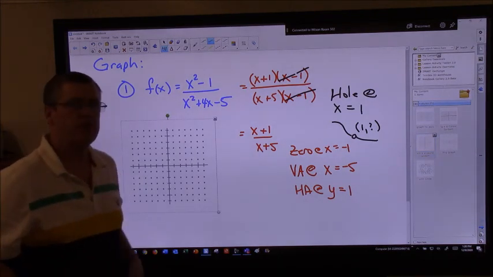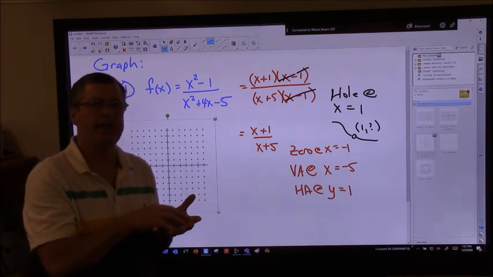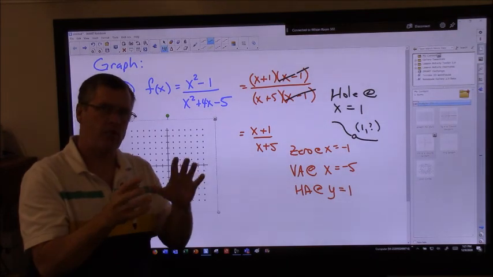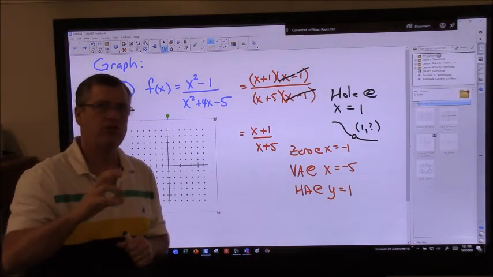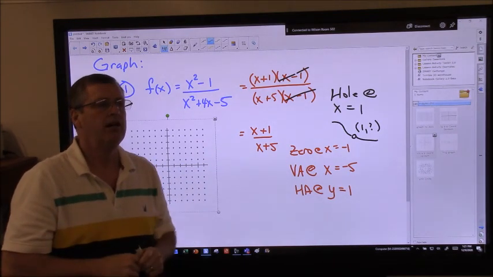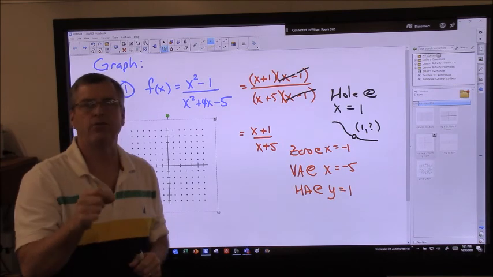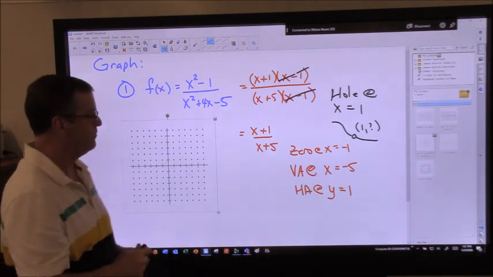Also, remember this: you have to draw the asymptotes in the graph, and they have to be dotted lines. In chapter 1, when we did our rational function and we were doing the center of the asymptotes, remember the negative c over b, comma, d? A lot of people were putting the asymptotes in as solid lines or not drawing them at all. They need to be drawn and they need to be dotted lines.